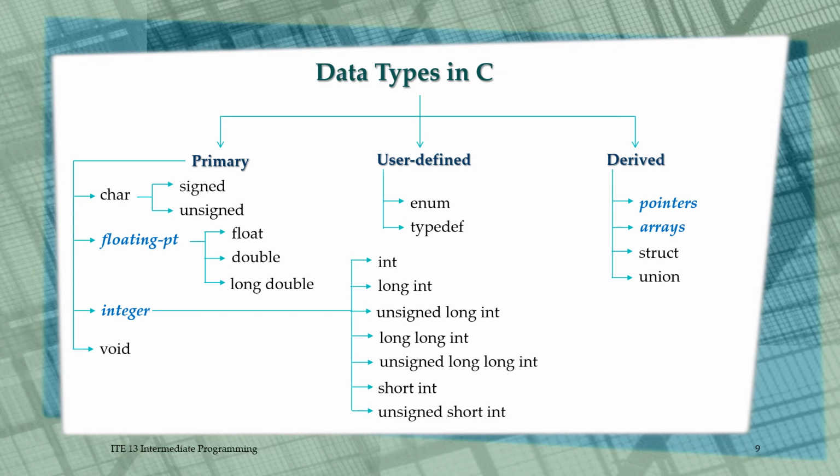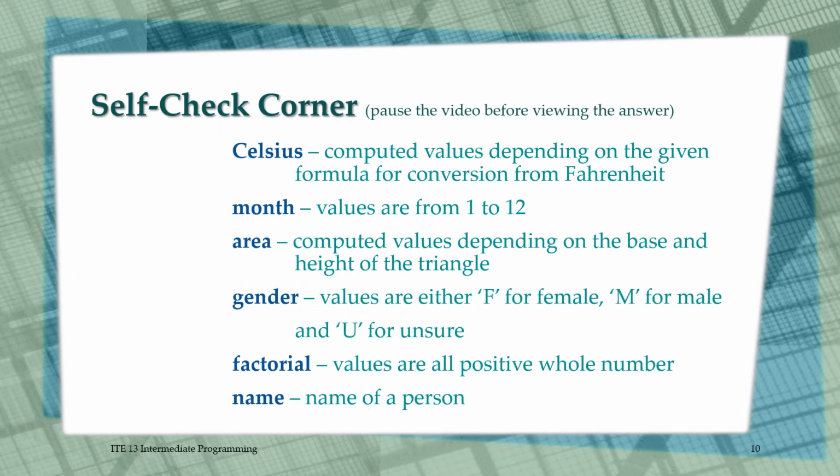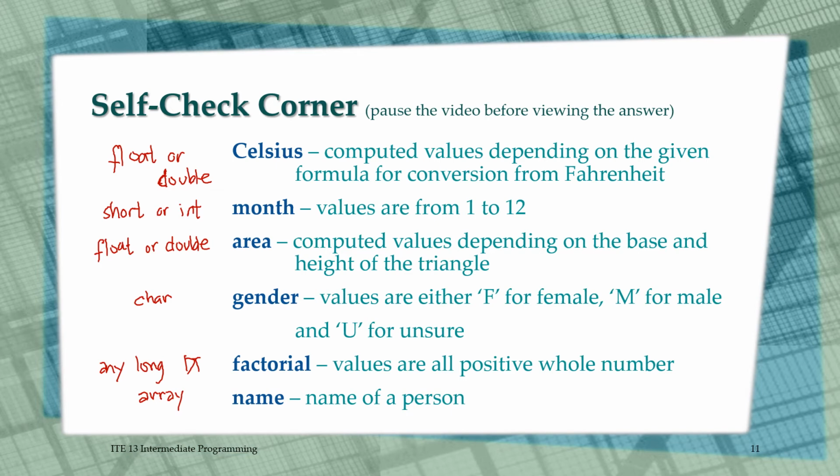So if I give you a list of values, can you associate them with the correct data type? Let us see. Okay, this time pause the video again and try to answer this self-check corner for data types before you proceed to view the result. Have you answered all the items correctly? Great! Now let us proceed to the last topic.